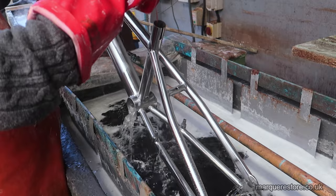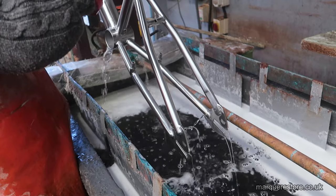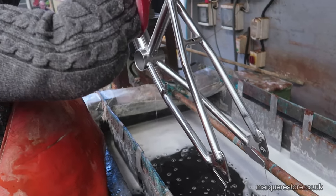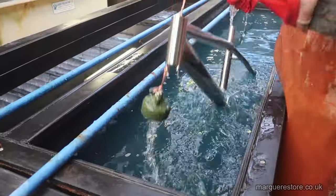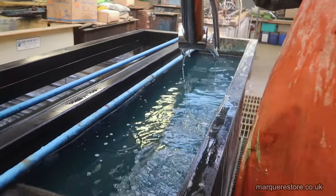And then it's through the rinse system as before. The big problem with this frame is how slowly it drains. We've got to wait until all of the solutions have come out before we can move on. There you can see the same thing again on every tank. It takes ages to get this around the plant.